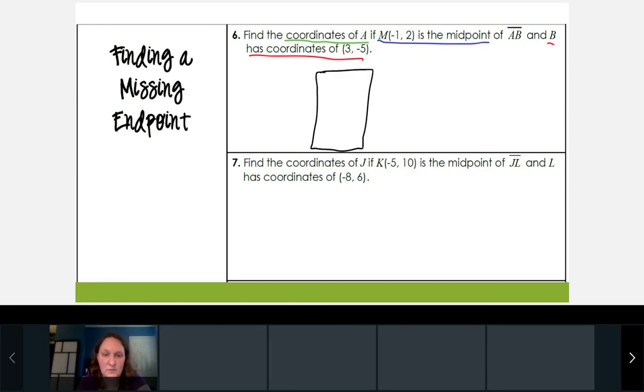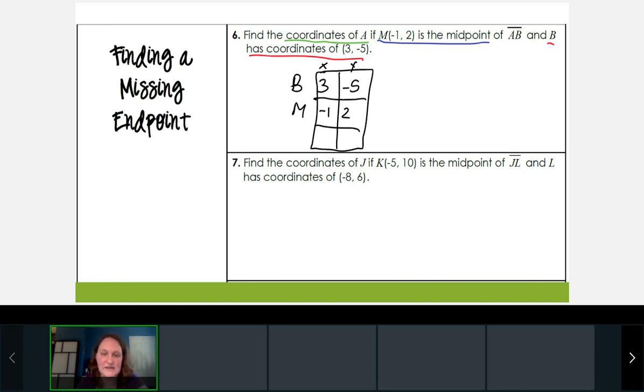I don't think so. In your box method, you're going to make a box. You're going to give it two columns, one column for X and one column for Y. And then you're going to give it 3 rows. That middle row is for the midpoint. So when you know what the midpoint is, you put its name out here, and you put its coordinate in the boxes, -1, 2. The midpoint or the endpoint that they give you is going to go first. So B is the given endpoint, and its coordinate is 3, -5.